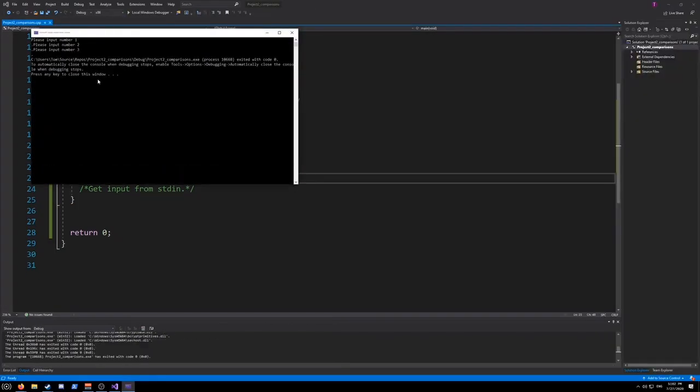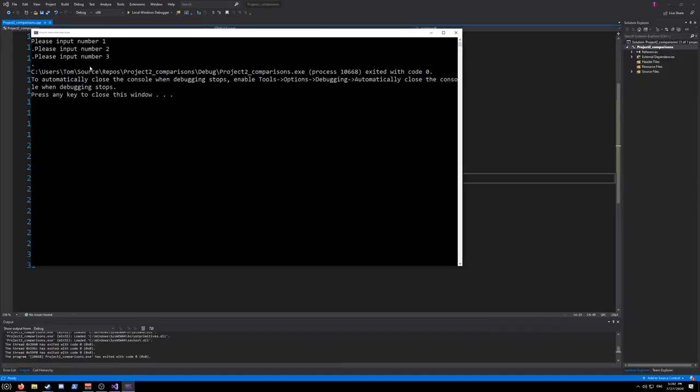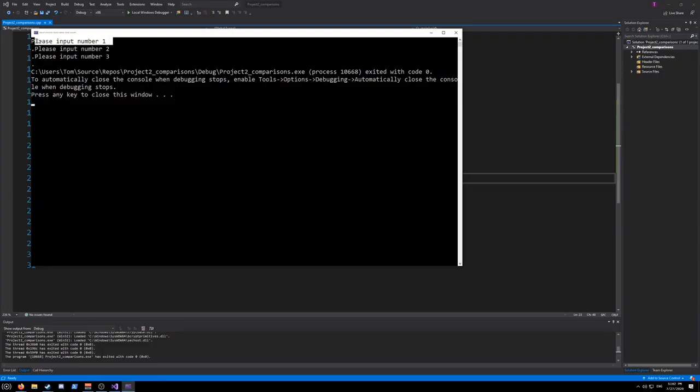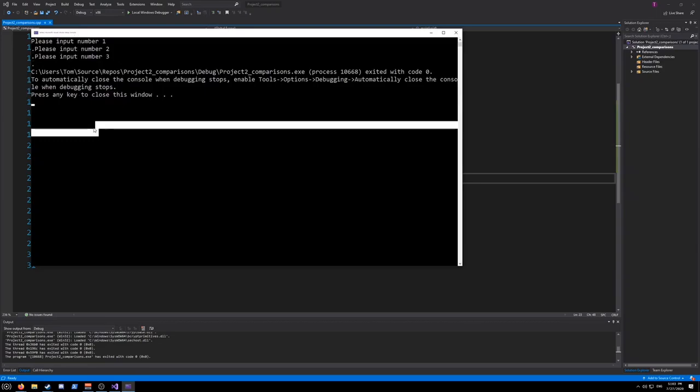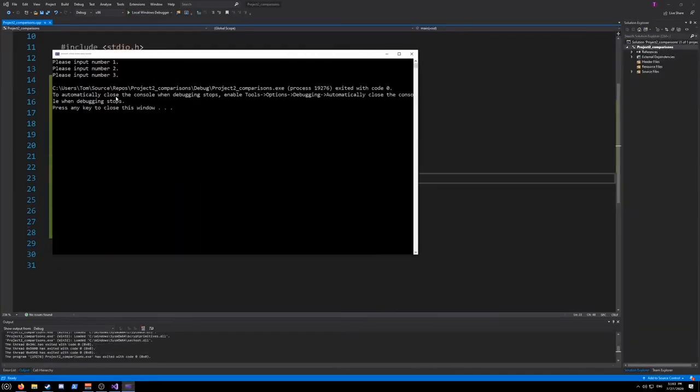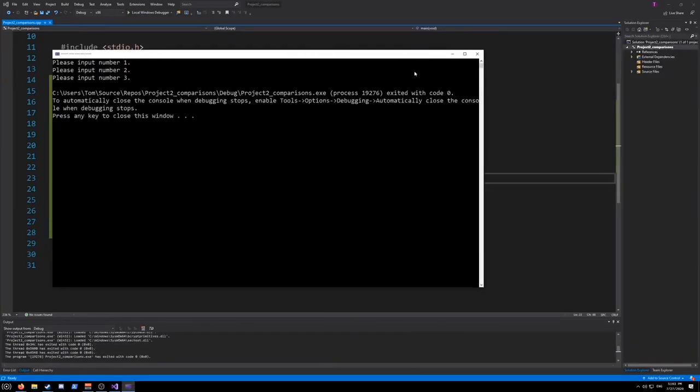Yes, here we go. Can I zoom in here? Yes. And so you'll notice what this is doing. That means I typed it wrong. But what this is doing is this is input number 1, input number 2, input number 3. This will make our output nice and organized. That's what I did wrong. Put the period in the wrong place. So there. Now it should look the way we want it to. Let me run this again. Cool. Everything's good.